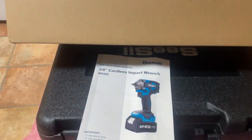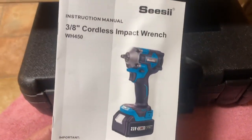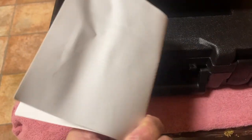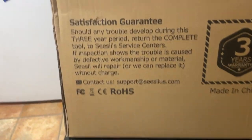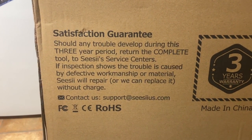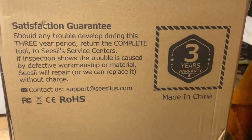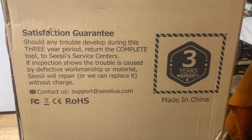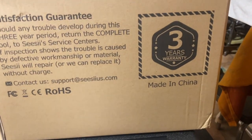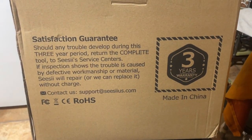So let me take you through this tool a little bit. I'll just tell you what I know. I'm still reading the owner's manual, like that's what you want to do. Anyway, the nice thing I saw on this was about the guarantee and how to contact them right on the box, which I thought was kind of neat. It's a 3-year warranty, and it is obviously made in China. All right, so let's get into it.